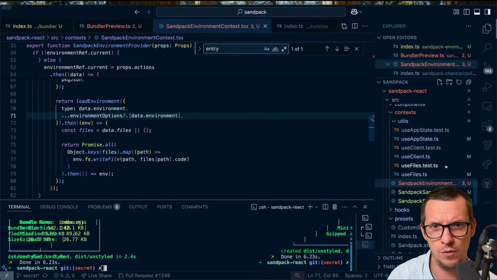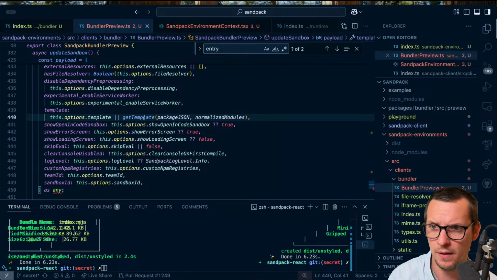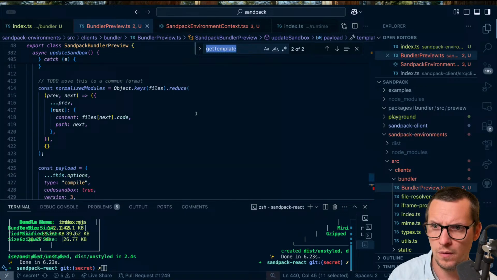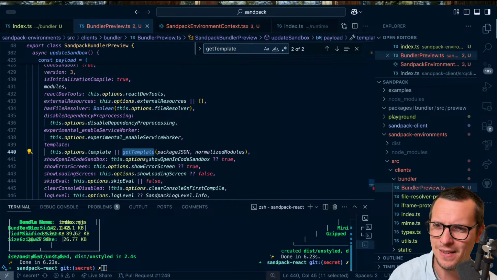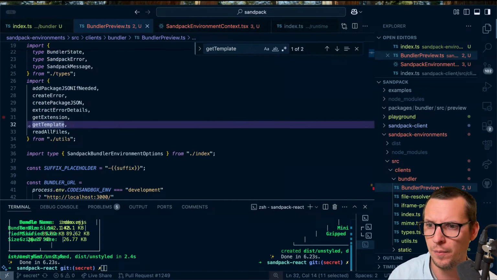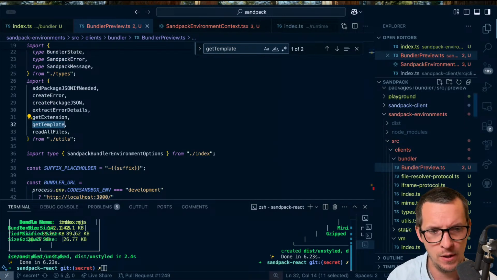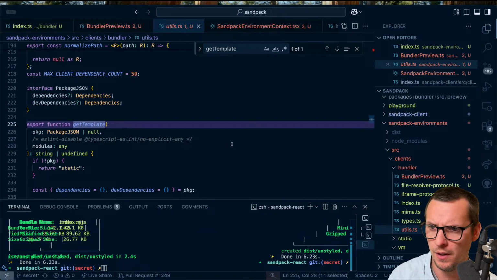But if we were to bring in that get template, and normalize, move this to common format. But that doesn't matter, does it? Like, where does get template come from? Why can't I? Oh, we do have get template. Okay.